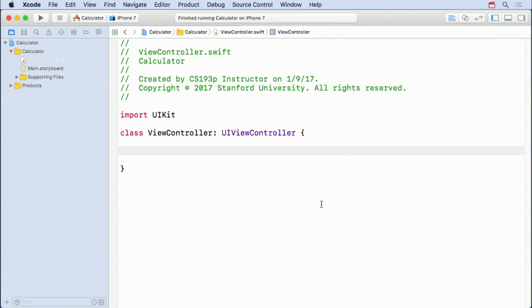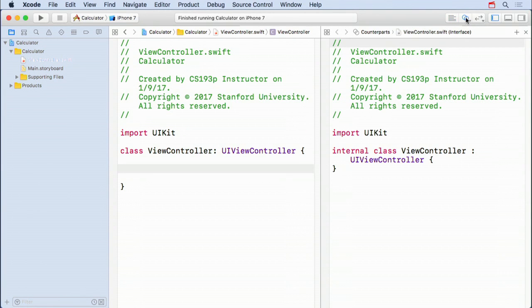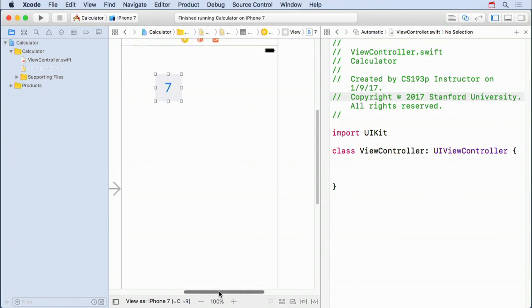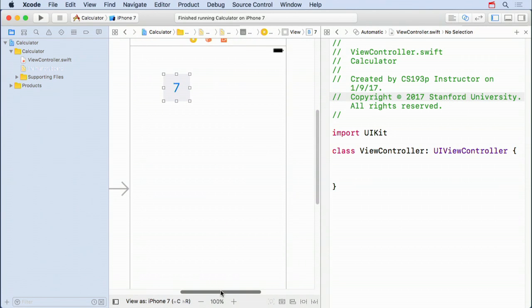Well, to do that, we need to get them both on screen at the same time. All right? And the way we do that is with this button right here, the Assistant Editor button. So I'm going to click it, and we get both. And I can click, for example, on one side to show my UI, and it's automatically going to show the code on the other side. Okay, because it knows that I probably want to do that.